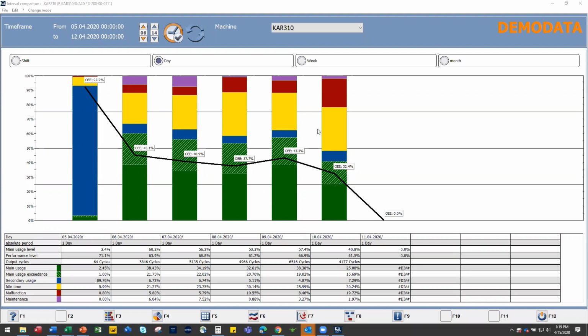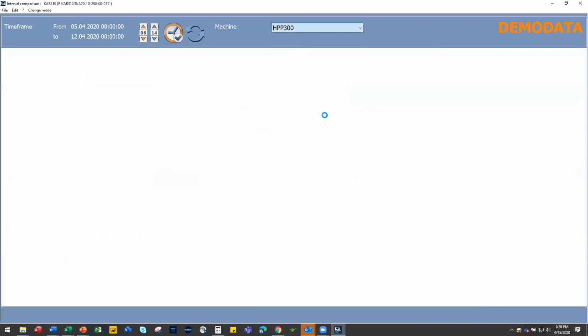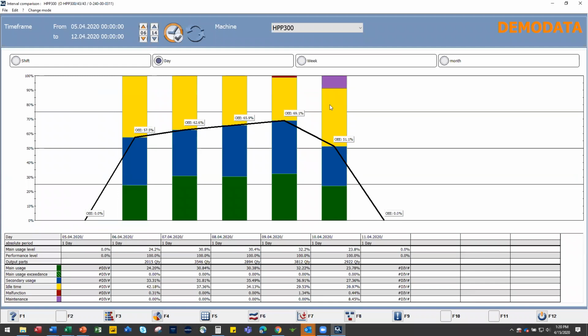So I would say your idle time on this machine is pretty systemic. You got quite a bit of time in there, okay? And it'll actually tell you 21%, 23, 30, 25, 30. So that's quite a bit of idle time during these working hours. So I would be looking at that as a possibility, as something to improve. Same thing with the saw. We got some idle time in here. Your OEE is a little bit better. That depends on what parts you're cutting. And then here's your primary operating state.